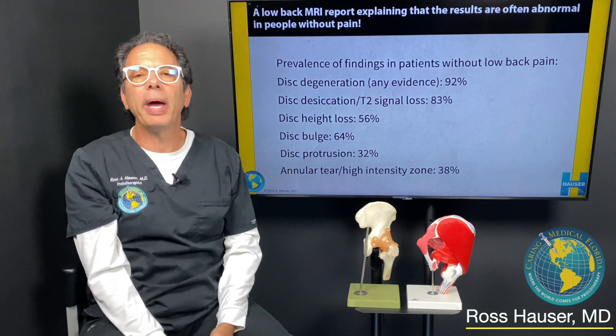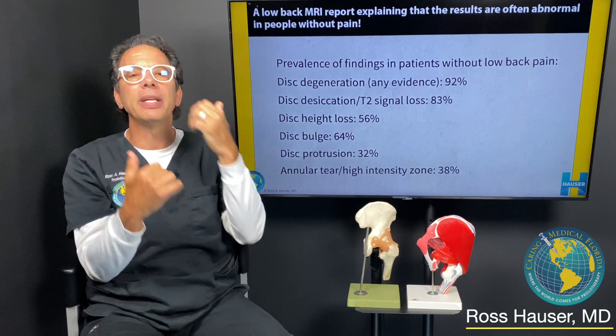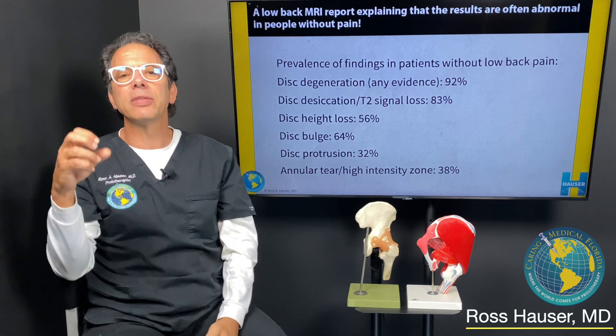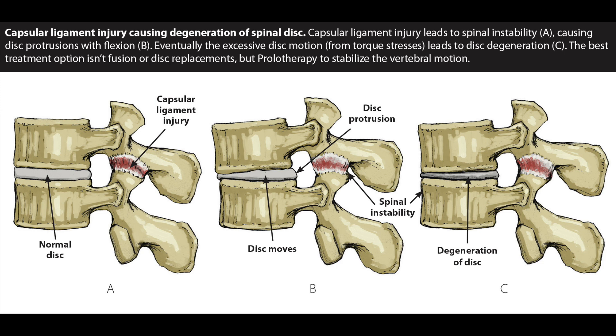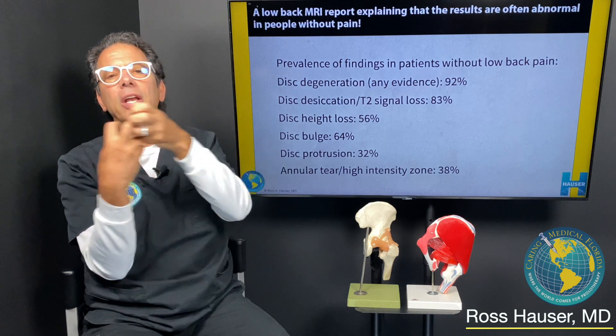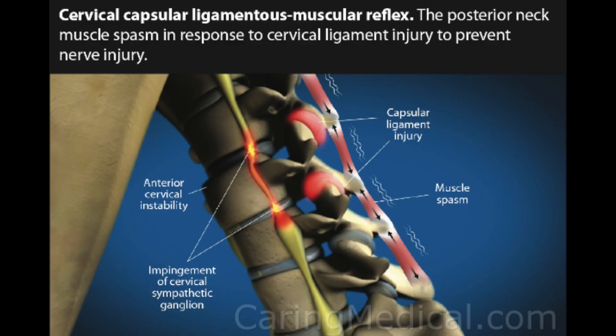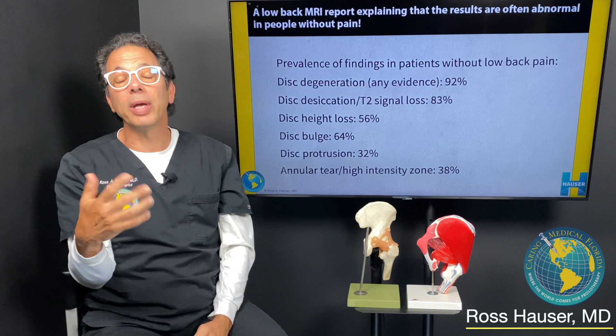What causes low back pain is the same thing that causes hip pain — the excessive stretching and tension on the ligaments that support the lower back. That's mainly the capsular ligaments surrounding the facet joints, because that's the fulcrum of motion. When bones move excessively due to ligament damage, there's a reflex called the ligamentous muscular reflex: the nerve within the ligament fires, connecting to a muscle, which then tenses up to limit motion. This prevents the bones from smashing into a nerve, causing injury. The joint swells and muscles tense up to limit excessive bone motion.